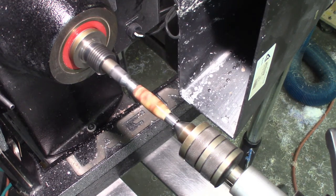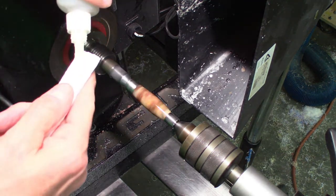I think I'm going to put on two more coats with this thin flex, and then we're going to sand it up and move on and call it a day. And I think it's going to be okay. I think it's going to be pretty decent.